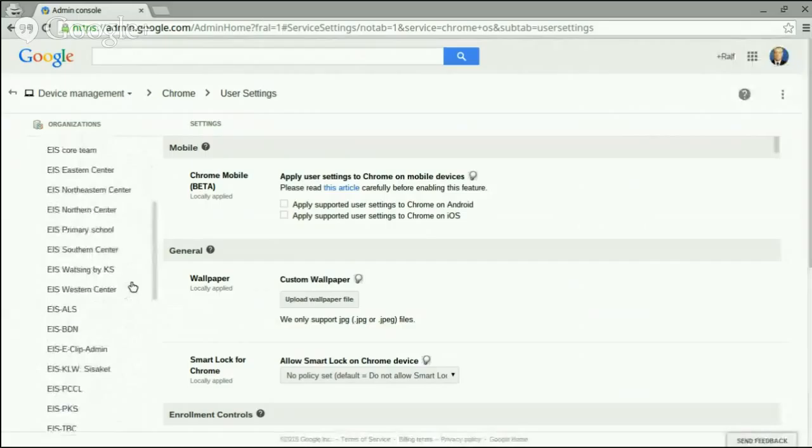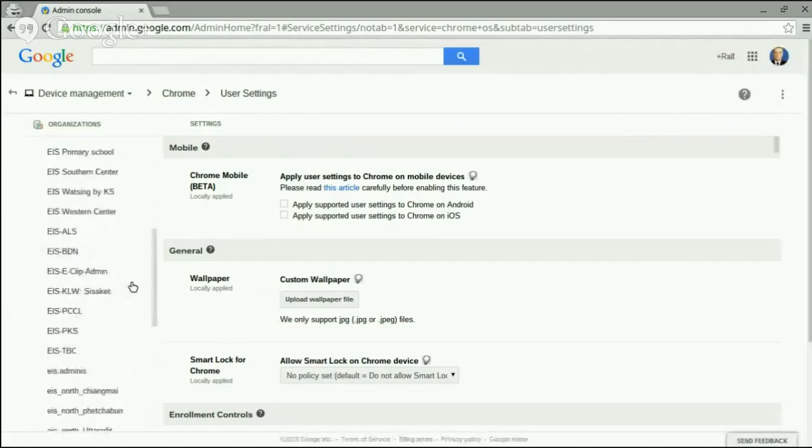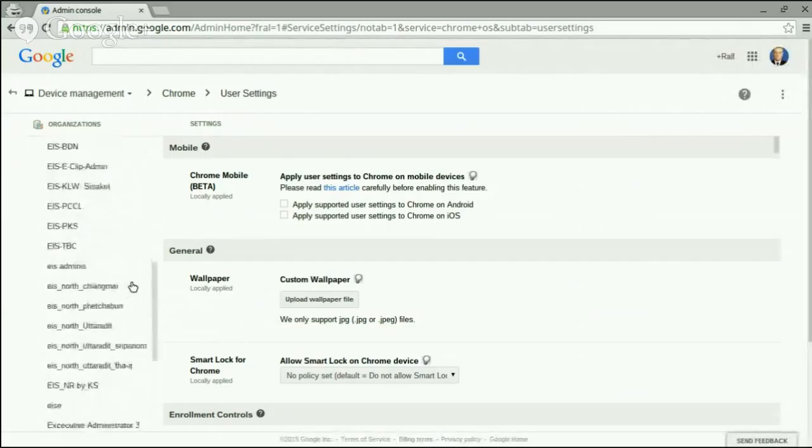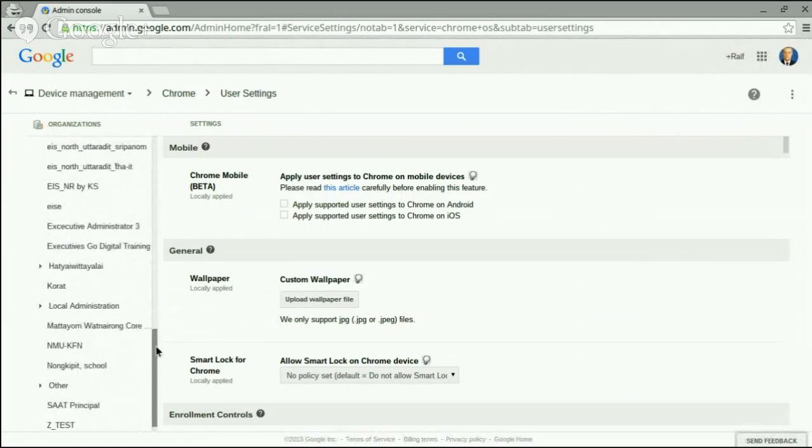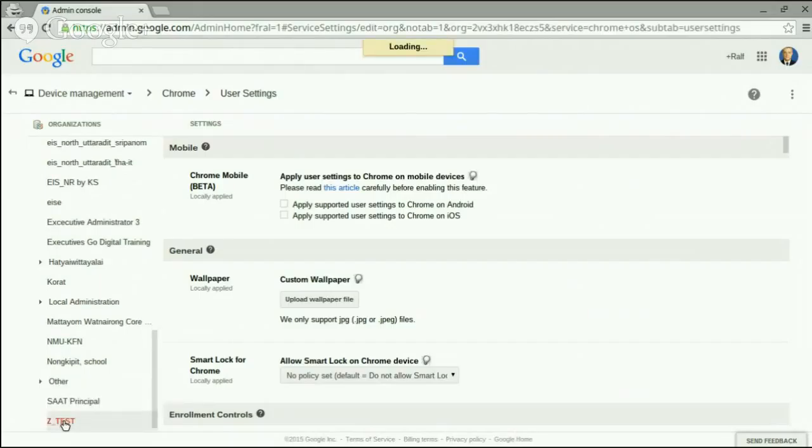Yeah, it's called a Z-test. Just a test arena area for me to play with. That's where I'm going now. So I can switch and play a little bit without really affecting the rest of the users, which is of vital essence.